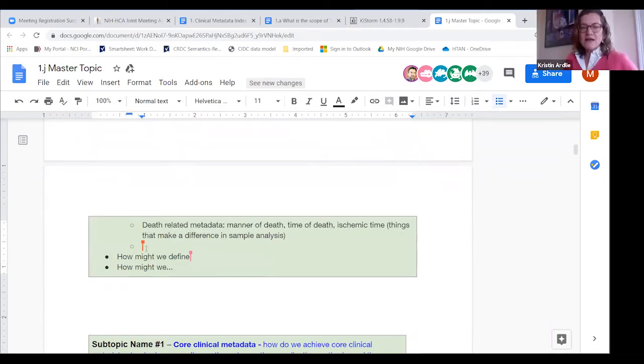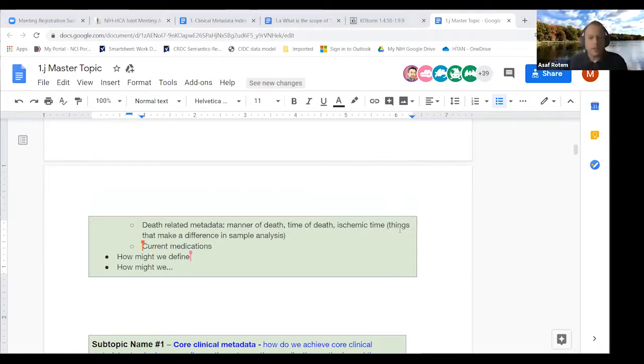So I think, Asaf, you're leading us into the next topic too, which is to define some core fields, but it does also sound like you include some bleed into information both about the donor and pure medical or clinical, as well as sample related. So this link between donor and sample, is that correct? Yeah, so maybe it's how might we structure the metadata collection?